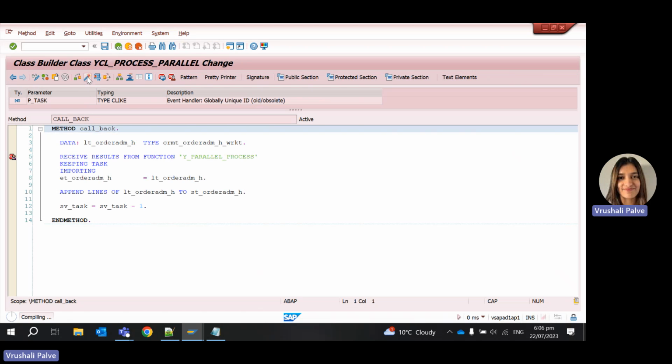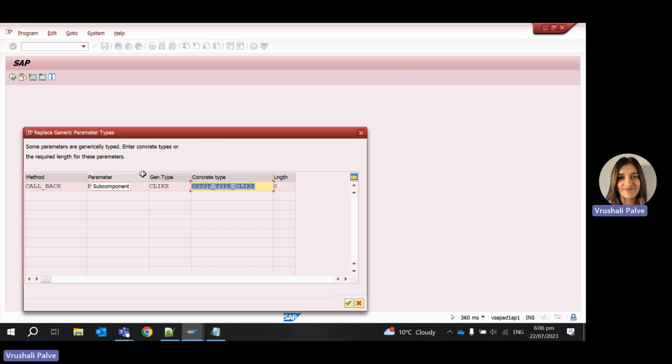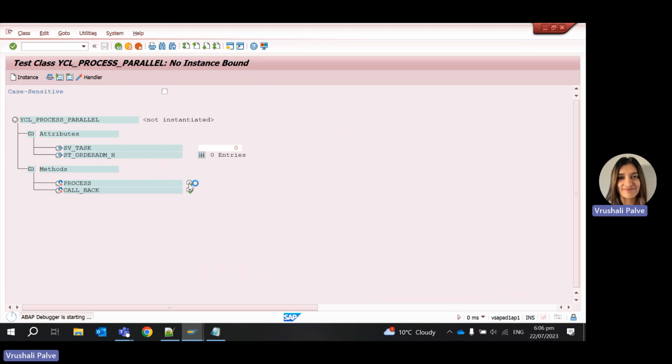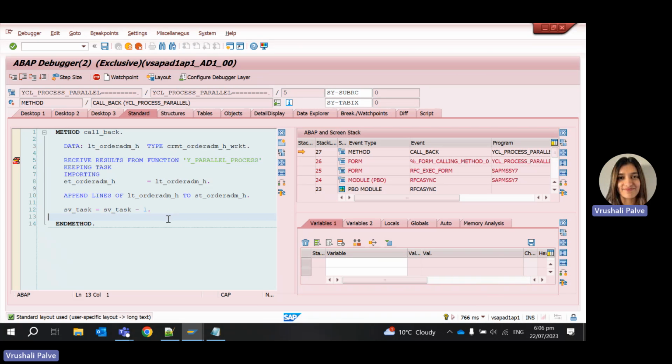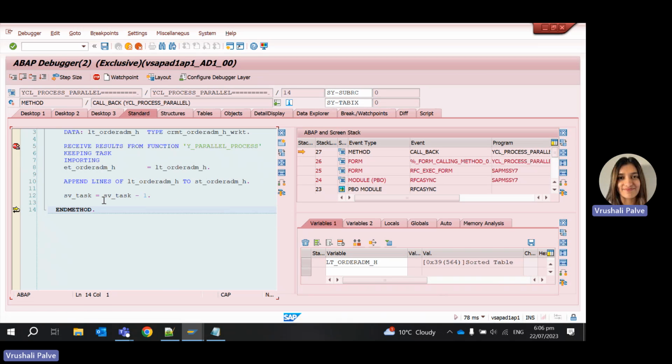So we already have a breakpoint inside of this, so let's just execute it again. We'll be doing the callback for the three function modules now. We've already seen how the parallel generator produces three different instances of those function modules, because we had three records, so it generated three different function module instances. Then every instance is going to call this callback. In this, what we are doing is receiving the results from this function module. This is going to be the first one. It did not give us any result. Why is that?